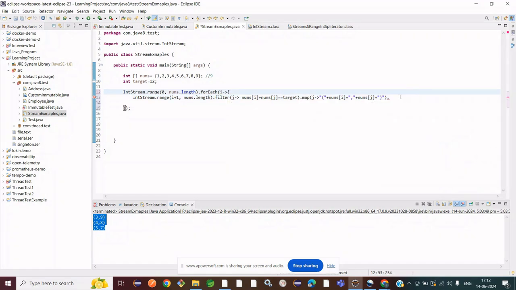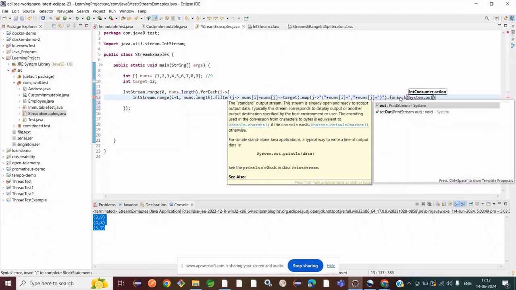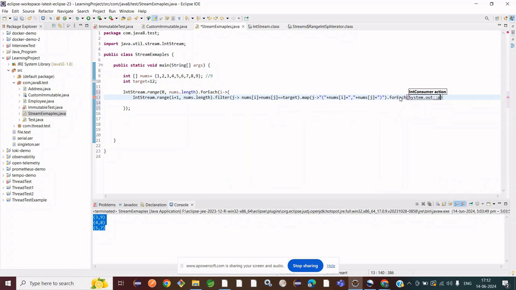Yeah, so we concatenate it. Let's print it. For printing, we'll take forEach and System.out, taking method reference for printing, println. Let's print and check whether it's working fine or not.